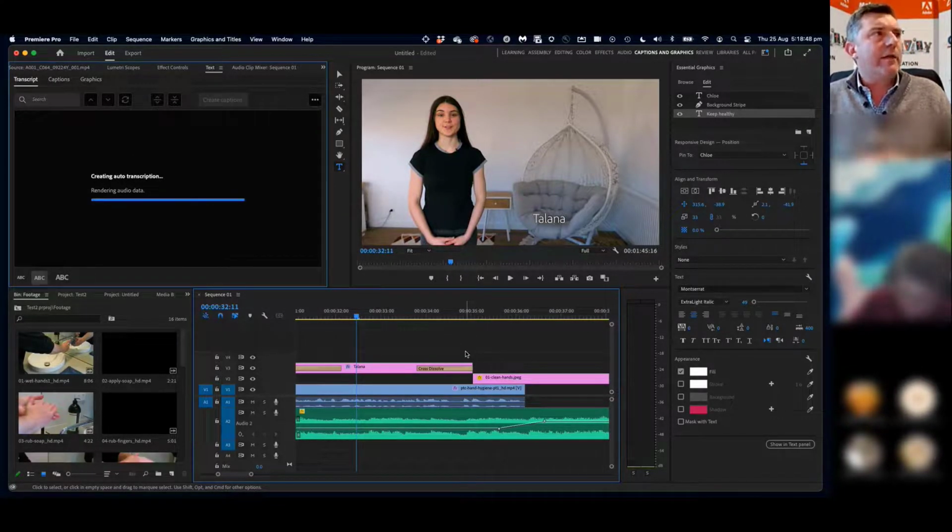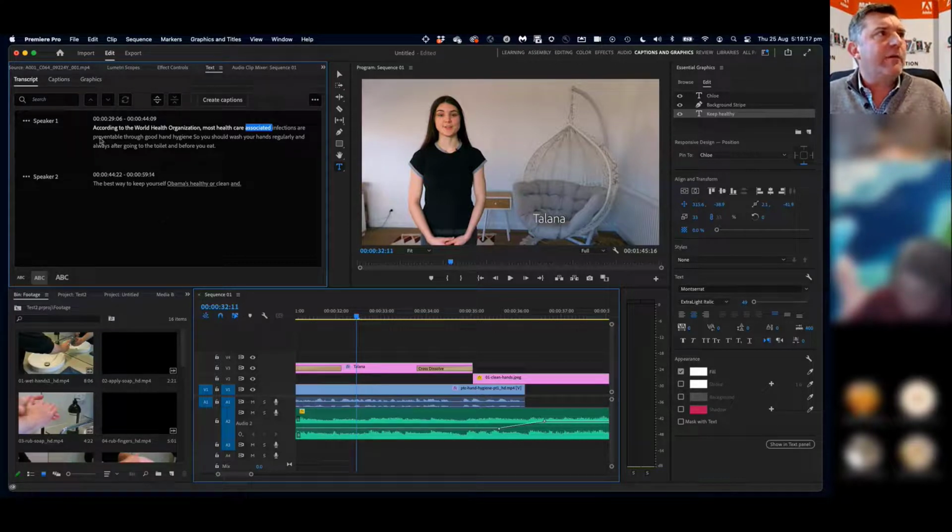and then I could export it out as this individual text file. I think you can even export it out as a Word document as well if you wanted to. It's taking a few minutes now, but I know it's working because I can see it's thinking about everything that my daughter's been saying, and it's converting it to text. And once that blue line has gone all the way across, it will create a new layer for us.